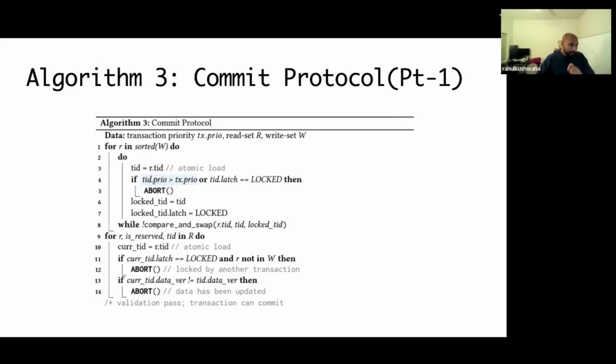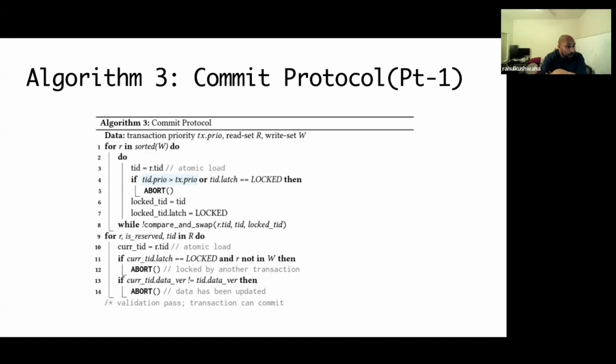This is the first part of the slide, where we take all the elements in a write set and make sure that they are not reserved by a higher priority transaction. On line 4, we check if it's reserved by a higher priority transaction or the latch bit is on, that means some other transaction of the same group may have already taken a lock. That means we cannot go and commit. Hence, we need to abort. And we do this in a while loop, as we can see, for all the data items in the write set.